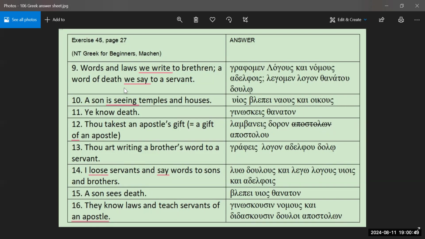But number 9 is, we'll just go through this word by word, and then you can sort of see how it all fits together. Now, when you're looking at a sentence like this in English, we write, this is the subject of the sentence. So often it just makes it easier for us to put the subject first. So that's what I had here. What is the word to say we write? You have to look at the verb, and remember the pronoun goes with the verb.